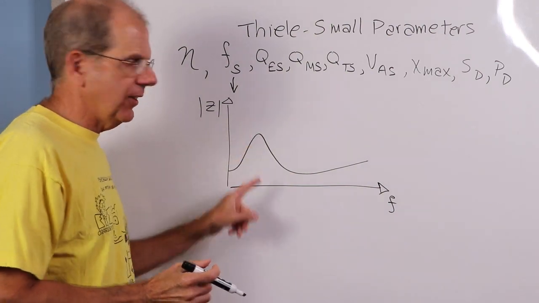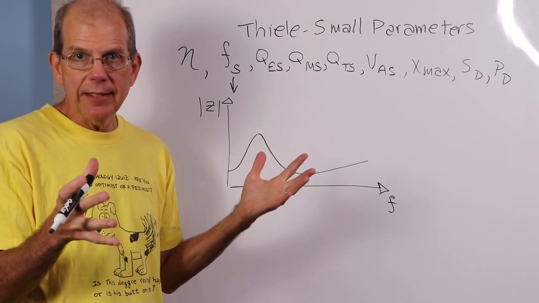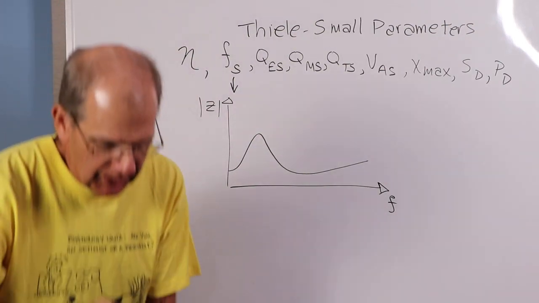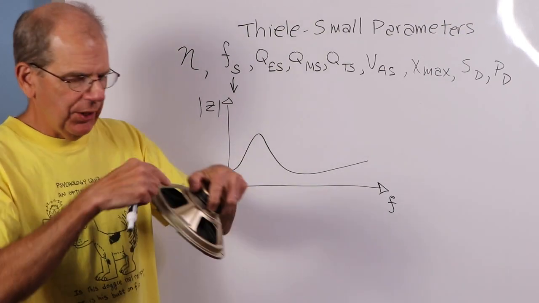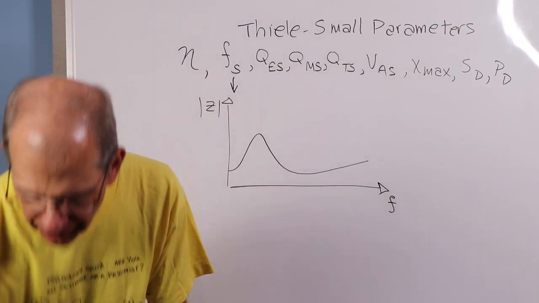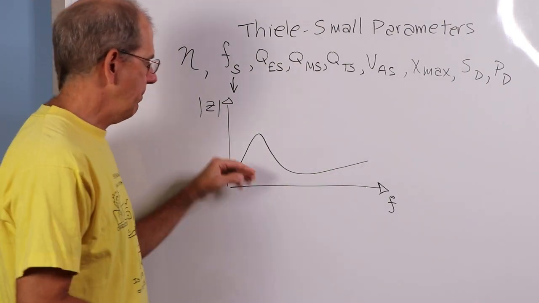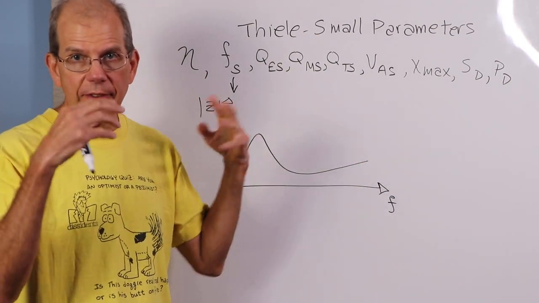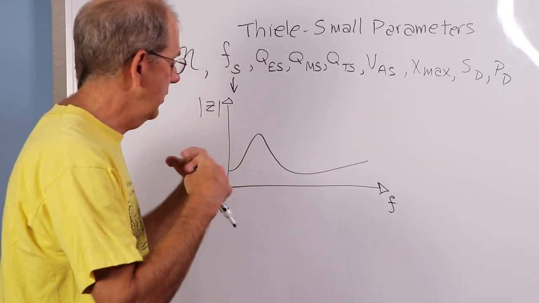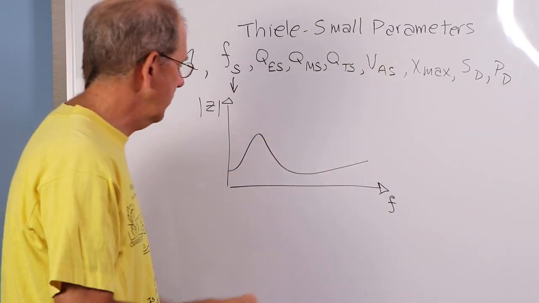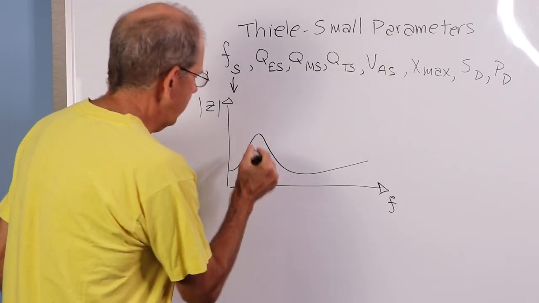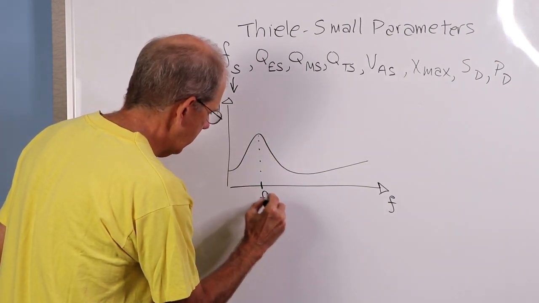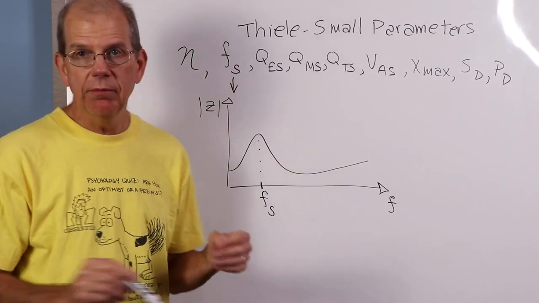So this peak is due to the mechanical resonance, right? Actually, it's the interaction of all of these different parts, like the surround here, the spider that's inside, and so forth. This rise is due to the voice coil inductance that will have an increase in ohmic value and impedance as the frequency goes up. So this peak point is Fs, and you can find this experimentally quite easily.